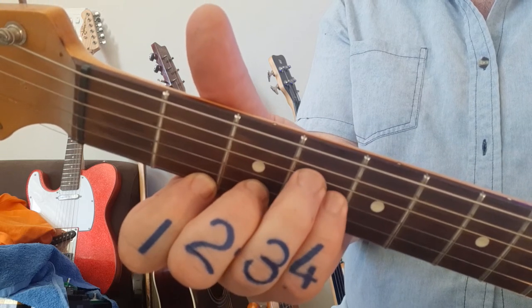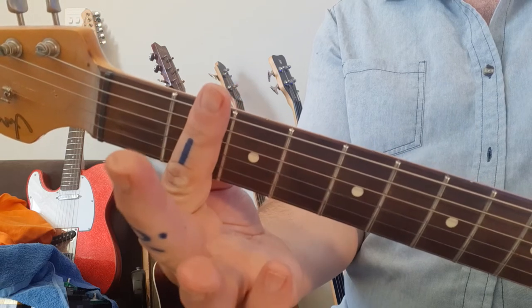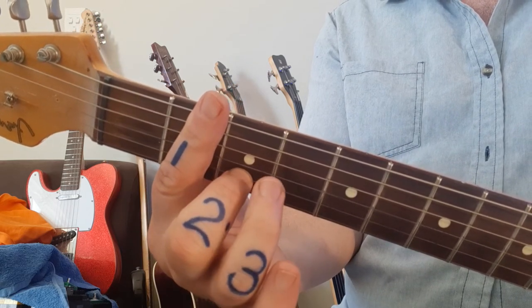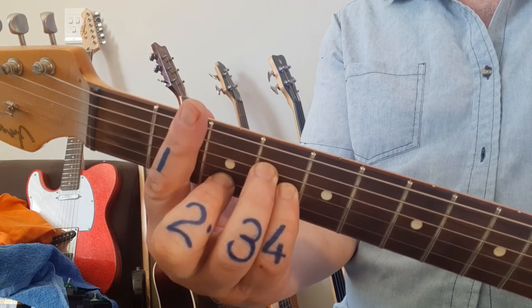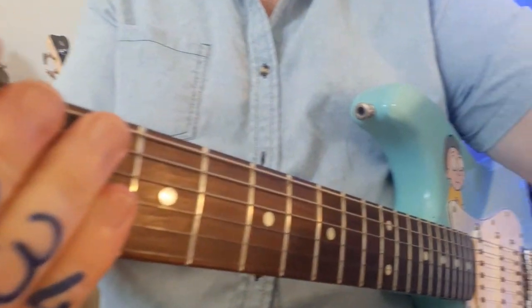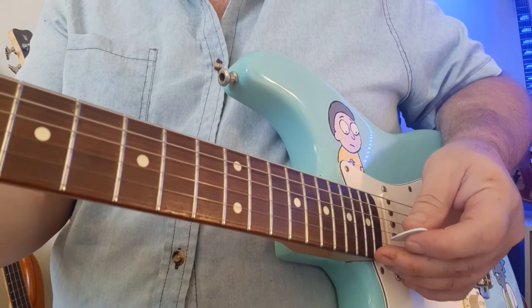And if you're an intermediate player, I'd like you to try the bar chord, which is finger 1 flat across all 6 in fret 2, finger 2 on the second string of the third fret, and fingers 3 and 4 coming in like that. Okay, now I'm going to jump across to the strumming part. So we're going to focus more now on your strumming hand. Now, the movement over here, very important.